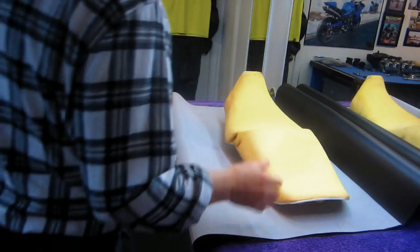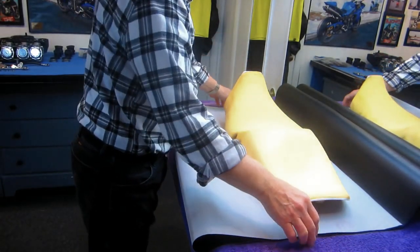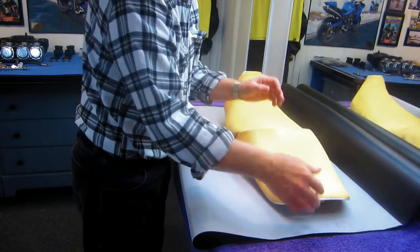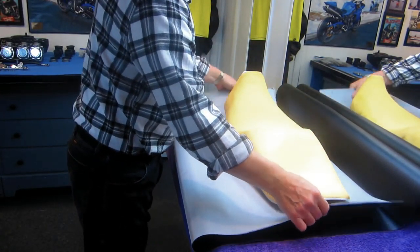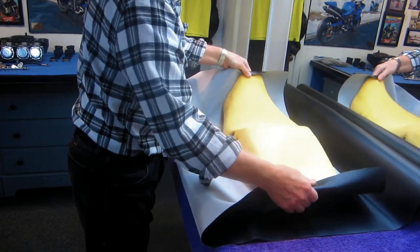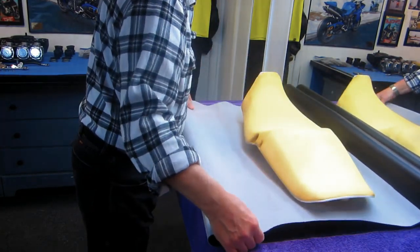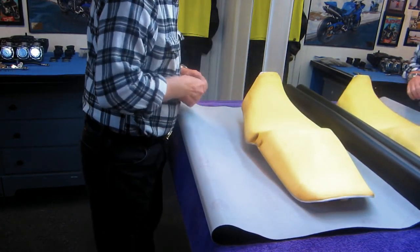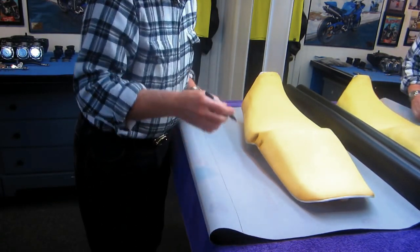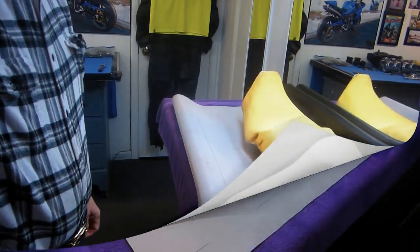Now, because the material is sold by the yard, but it's wider, it looks like, and normally we can only get 2 seats out of a yard. Not that it would really matter. This stuff's only $19 a yard, but I want to have plenty of extra material on here. There's no sense trying to be too cute about it. So the first thing is just to cut a piece that's oversized.